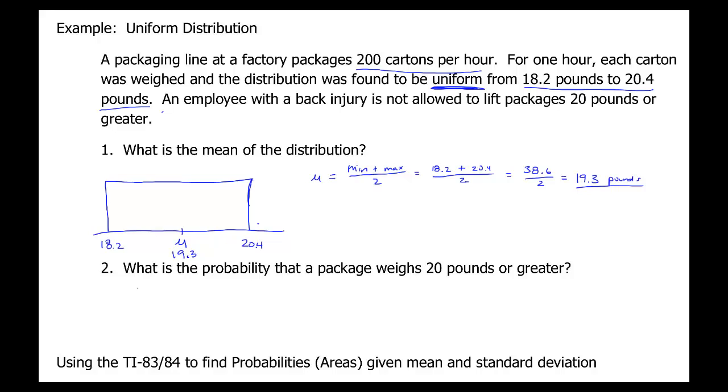The second question, what is the probability that a package weighs 20 pounds or greater? And a key word is probability. Probability means you're looking for an area. So on my diagram up here, I'm going to put a mark about where 20 is. It doesn't have to be perfect. I'm just going to estimate 20.